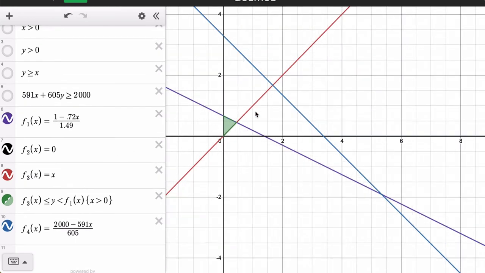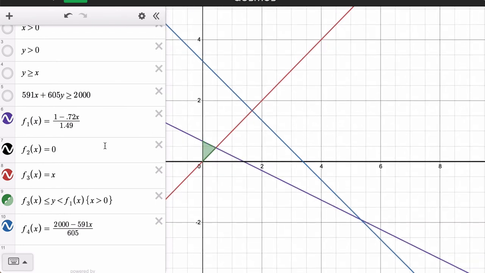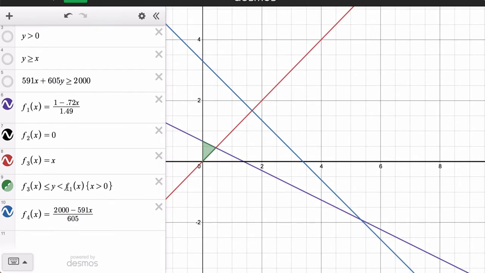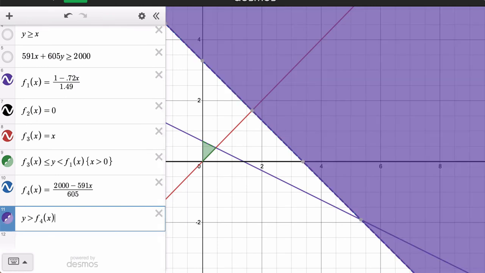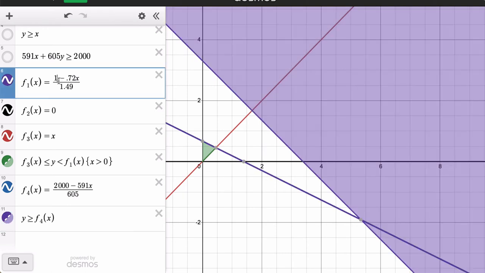So now, let's zoom out. We want to get into this region over here, and we can graph that region. Again, y is greater than the fourth function, basically. Greater than or equal to. So we want to get this green region over there. How do we do that? We keep changing the 1. That's the dollar a day. What if we give them $2 a day? Okay, we're getting closer.